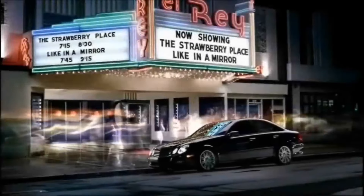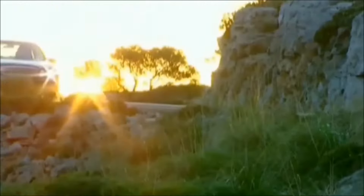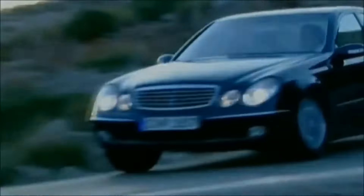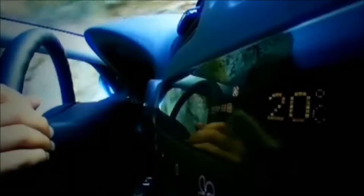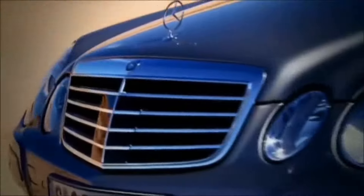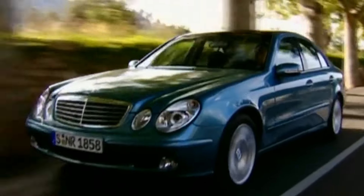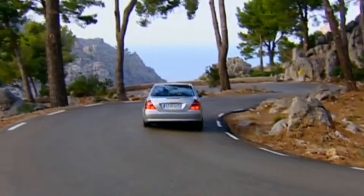My two favorite designs of the W211 are the facelift version and the W211 with the AMG pack. Pre-facelift versions looked okay but not stunning. Any W211 has a luxury presence and feels massive — it represents the luxury and glory of Mercedes. The front grille and headlights have a simple design that screams E-Class, while the back is even simpler but proportionate, and the overall look is more luxurious than the W220.